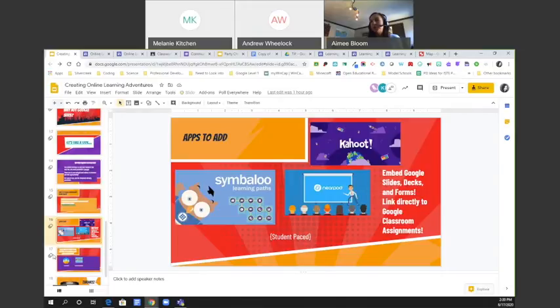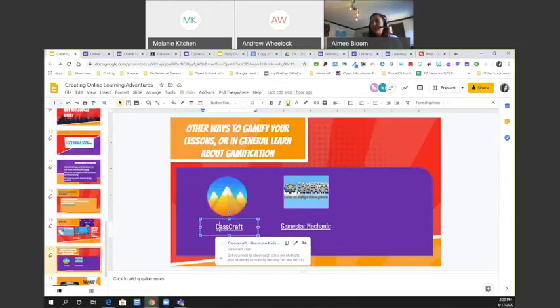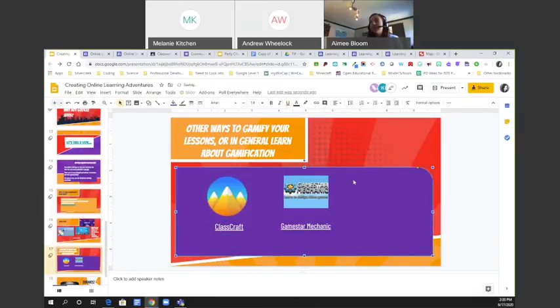If you're interested in gamification and learning elements of gamification, ClassCraft is amazing for bringing gaming elements to your classroom. GameStar Mechanic, I can't say enough about this. If you want to teach about gaming with your students and you don't really want to worry about the coding, but you want to worry about the semantics of gaming, GameStar Mechanic is great. They learn about gaming while they game. It's free, freemium, a great way to get students started. This is where I typically started with students, and then we went to coding, and then they went into building a robust environment using GameStar Mechanic.